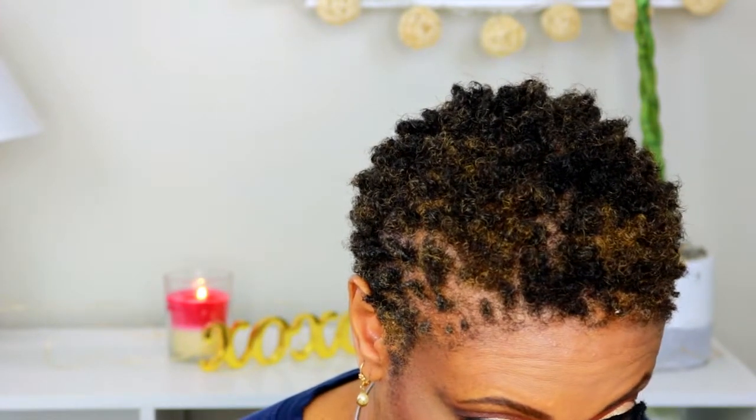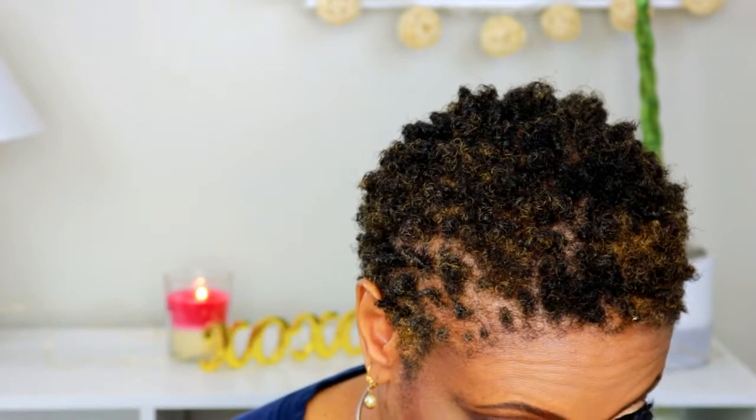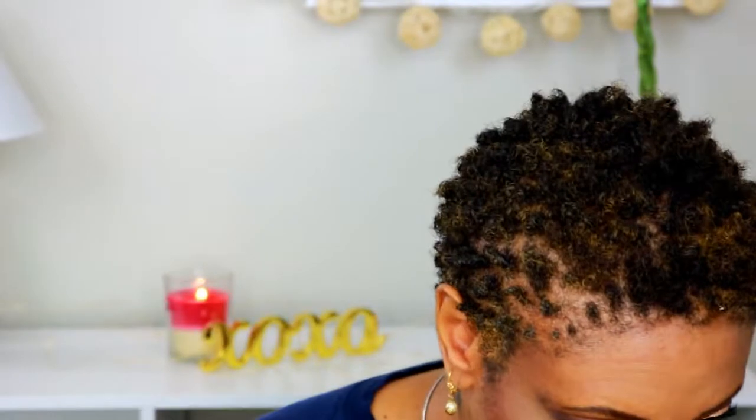I hope you guys really like my hair. Let me know down in the comments if you like my hair like this, or if you've got any suggestions on how I could wear it. Okay.